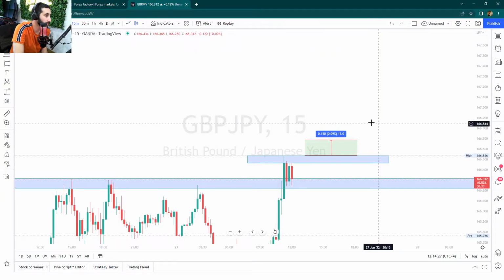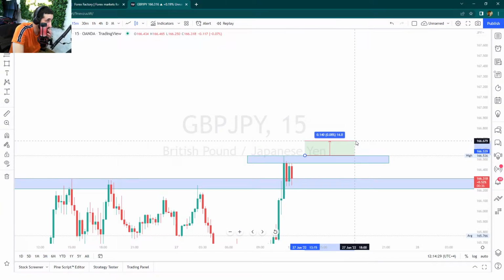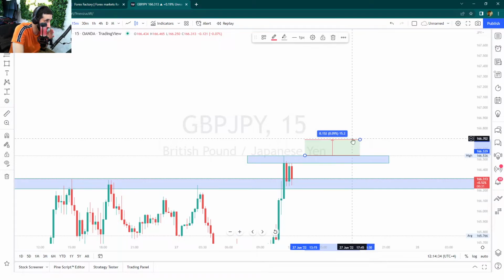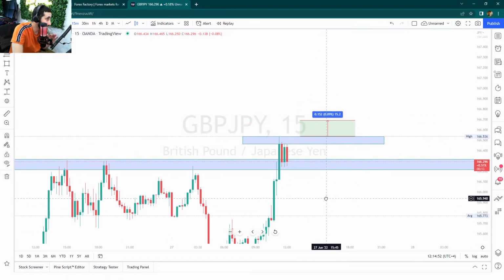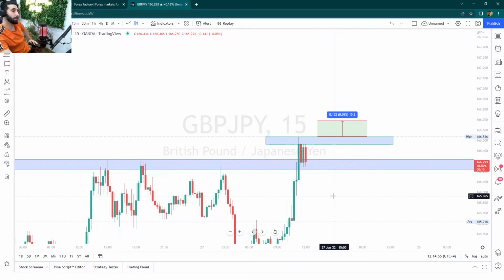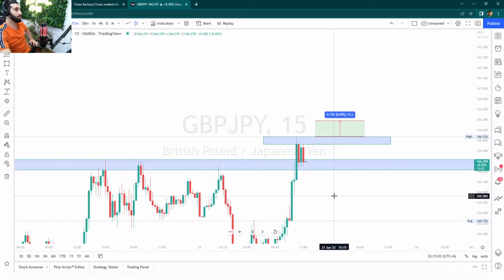As you can see, yes, probably that's fine. So now here's where my entry would be, right? 15 pips, 15.2 pips, which is fine. I would like to wait for the candle, right? These candles, if it's going to continue, it breaks this level, boom, which is at level 6552, right? I'll be waiting for that reason. For now, I'm just going to keep waiting. That's it. You don't want to do anything else. You're just going to keep waiting for the setup to come to me. And this is what we're going to be doing now.